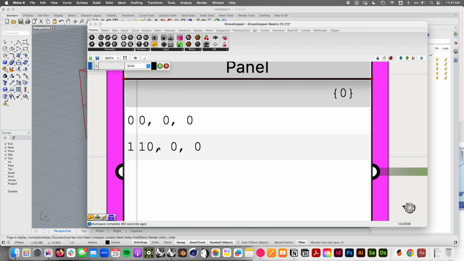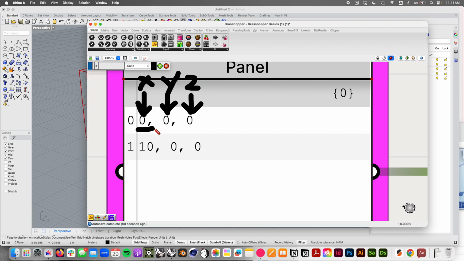And the way this is set up, when we're talking about coordinates inside of Grasshopper, this first number is talking about an X coordinate. The second number is going to be your Y coordinate. And the third number is going to be our Z coordinate.